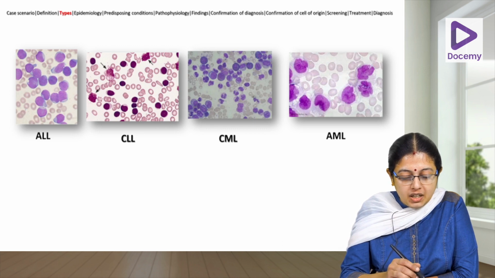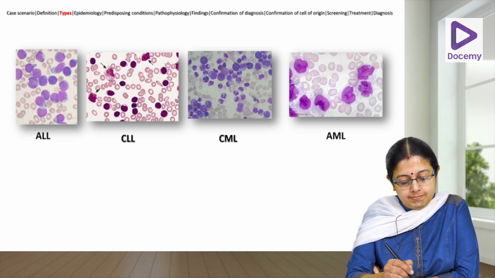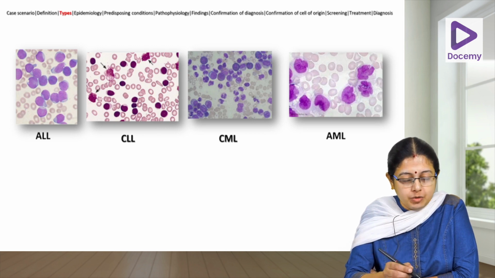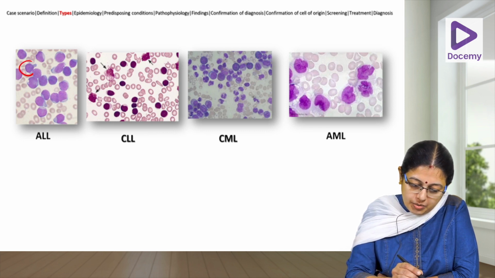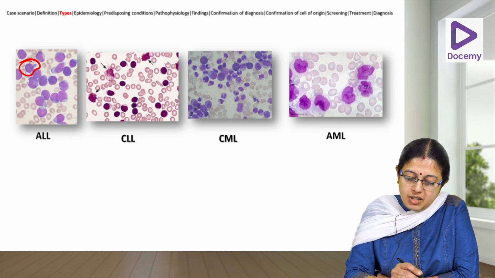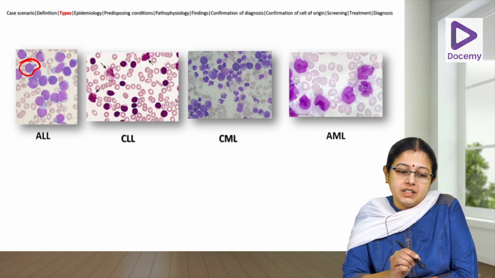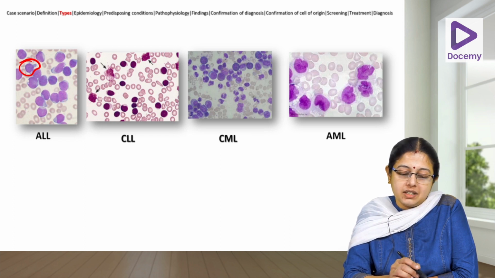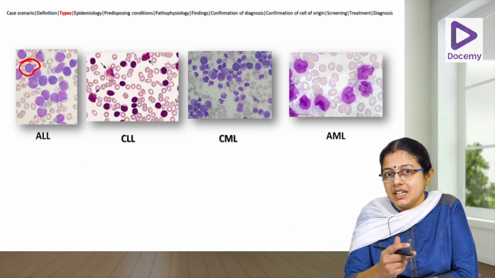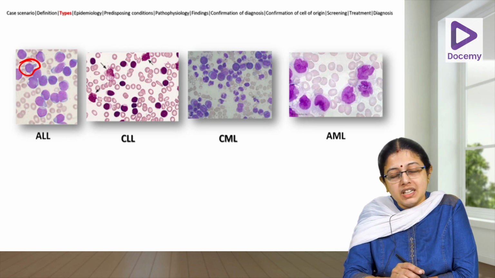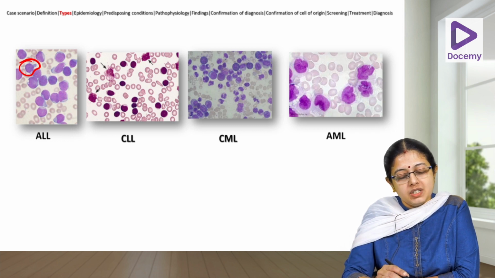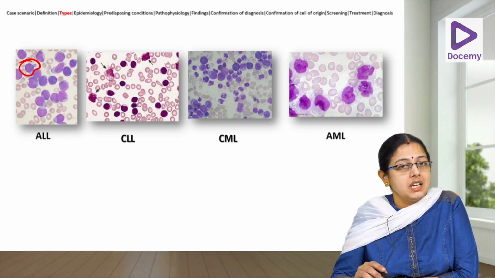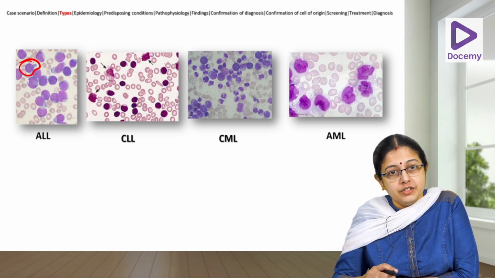The first slide that you see is of acute lymphoblastic leukemia, and in this slide you will be able to appreciate the hand mirror which I spoke to you about earlier in the previous patient. This is much more clear. The area which I have encircled shows the blast which has something like a handle to hold it. So this is very classical of a T cell acute lymphoblastic leukemia cell. And you've seen the smudge cells in the previous scenario.